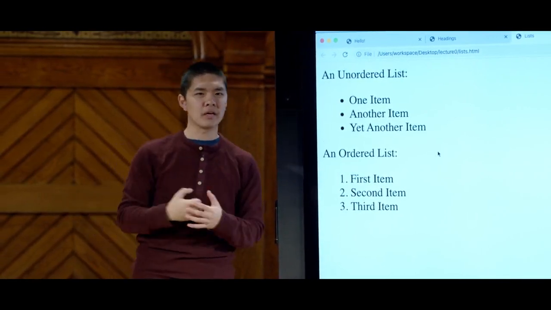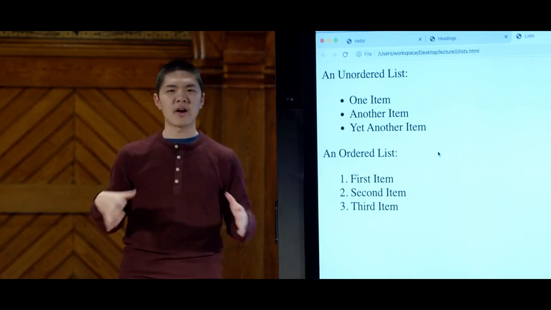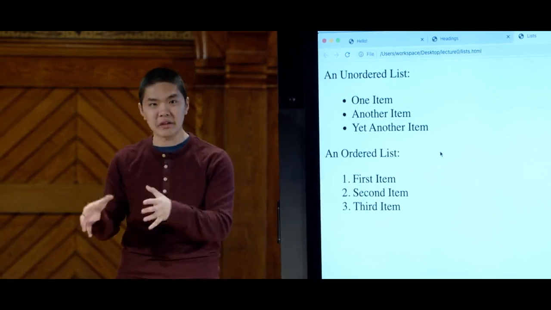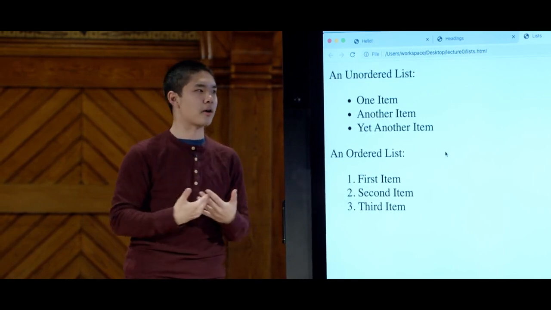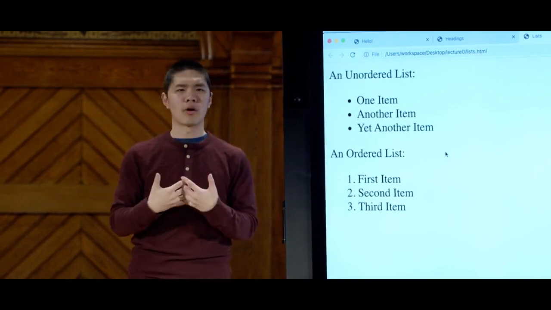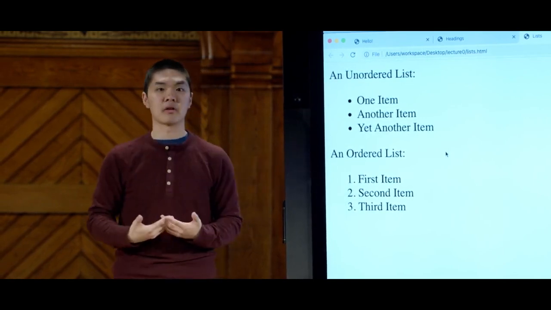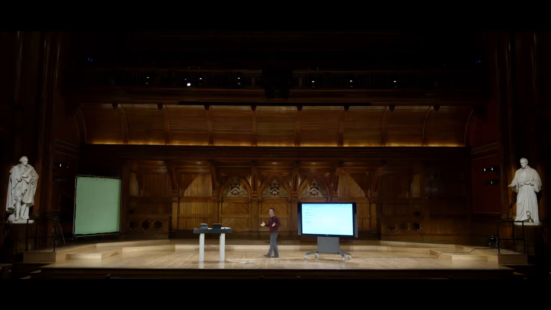So hopefully now we can see that as we start to explore these various HTML tags and nest HTML tags inside of one another, we're able to create more and more interesting web pages as a result. So let's explore now what other types of web pages we can create using other types of HTML elements. In addition to lists, one of the important things on the web is not just displaying text, but also displaying other types of media, like images, for example. So how might we go about doing that?